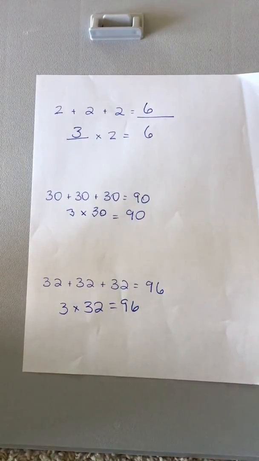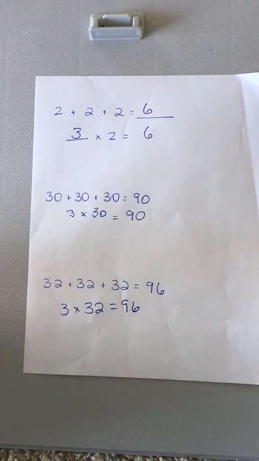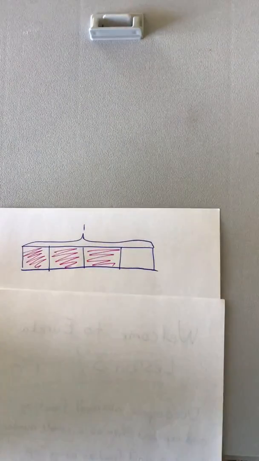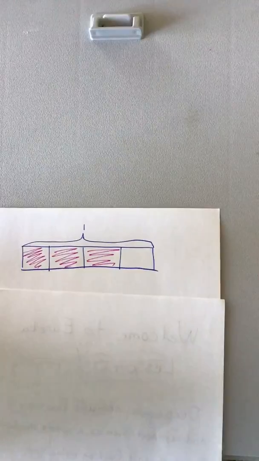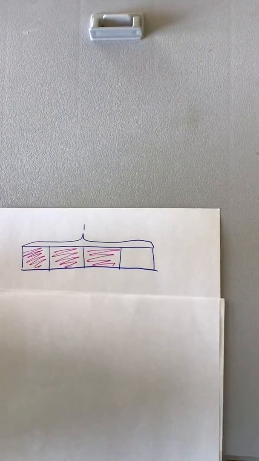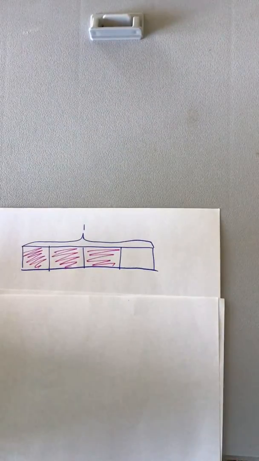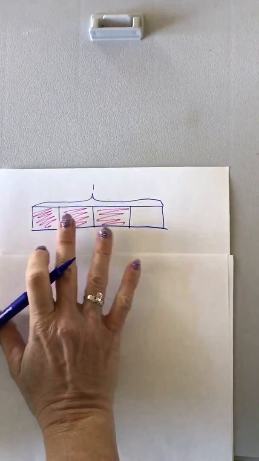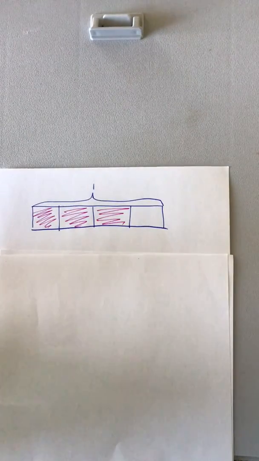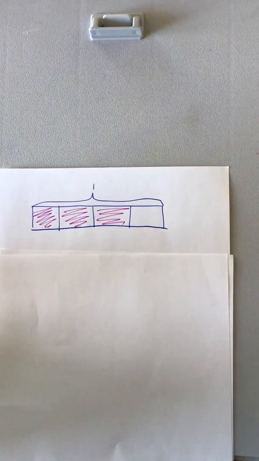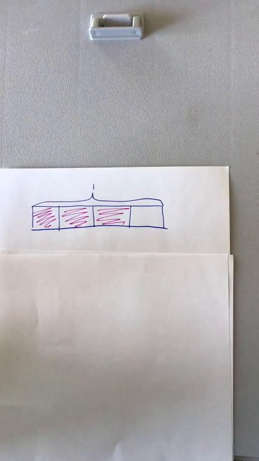There you go. Notice that repeated addition takes up a lot of space and also takes up time, so we can shorten it up using multiplication. Remember that idea today. Okay, boys and girls, starting off, here is a fraction bar. I want you first to look, this is one whole. Now look at it. How many parts is the whole broken into? 4, exactly. Now I want you to think about how many parts of the whole are shaded.